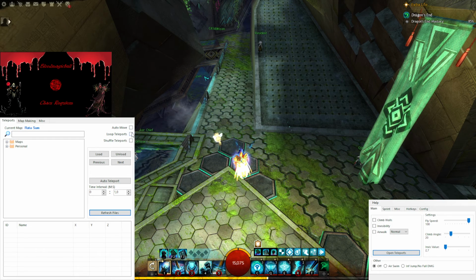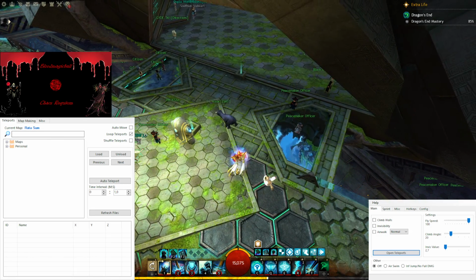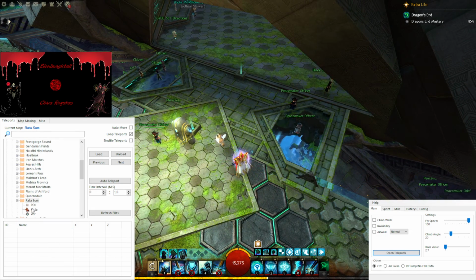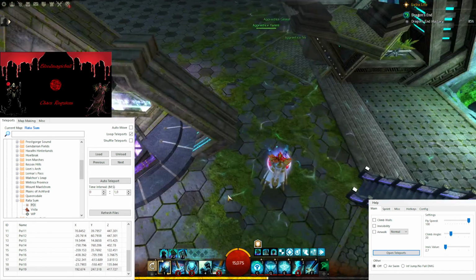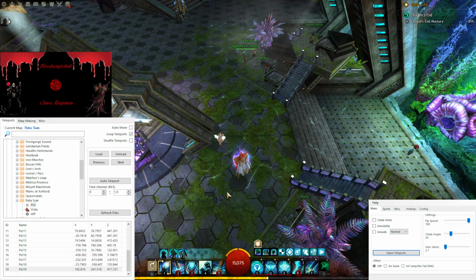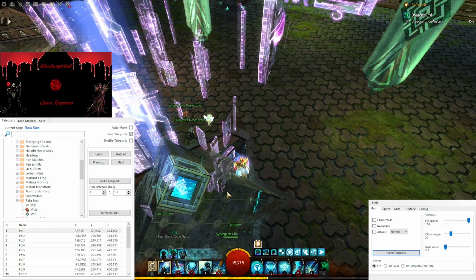Then we have the loop teleports function. When enabled, let's say for the Ratazum POEs, once you reach the end of the file, you can just press next teleport again and you are already at the start of the file again.